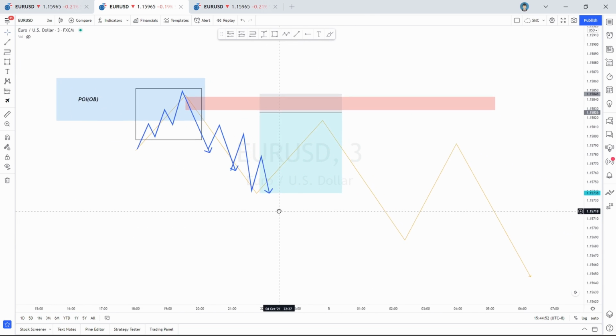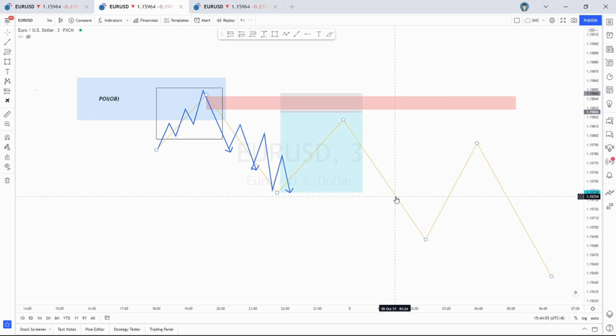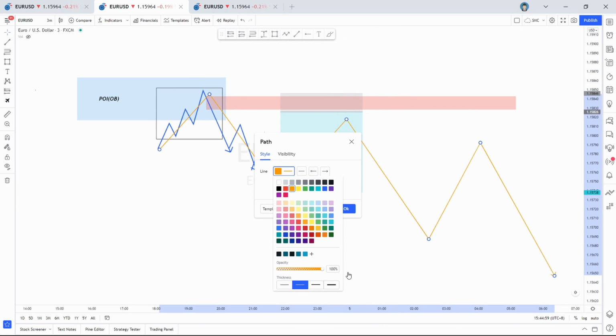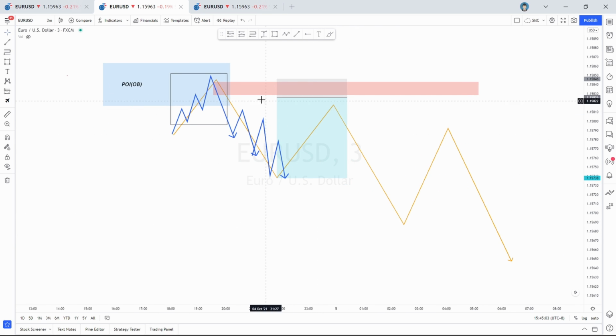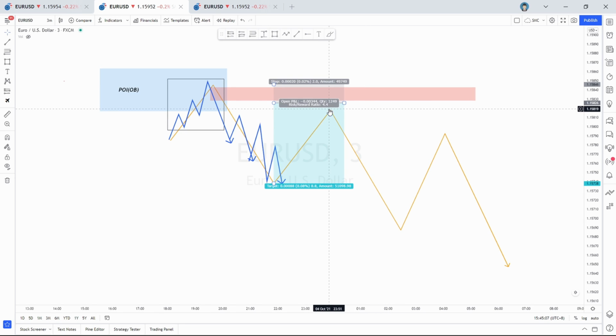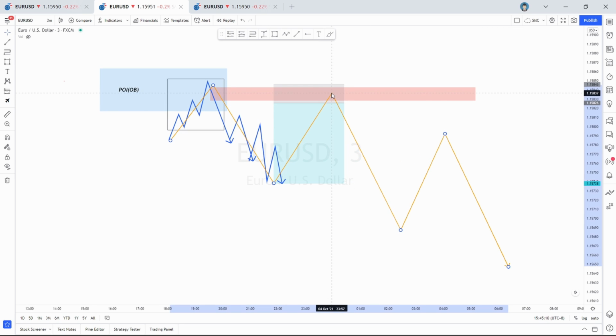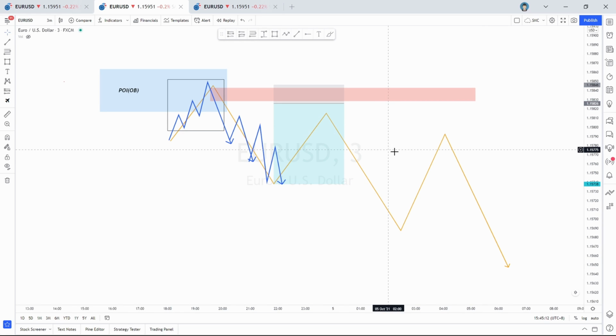But again, you have to consider the larger time frame. What is the larger time frame doing? Let's say this is the larger time frame. Let's just make this a little bit bigger. As you can see, we want a retracement back to the upside, either a retracement to this OB here, or just retracing back down there.